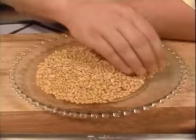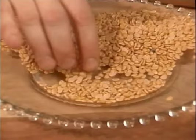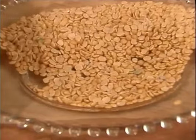So firstly, I like to move all my dal to one side of the plate and then gradually start sifting through, looking for anything which shouldn't be there, like little withered pieces of dal, bits of skin off the dal, or bits of vegetable matter, stalks and grit. And occasionally you'll find rocks, like this one here. This is quite an enormous rock, actually. Have a look at that.